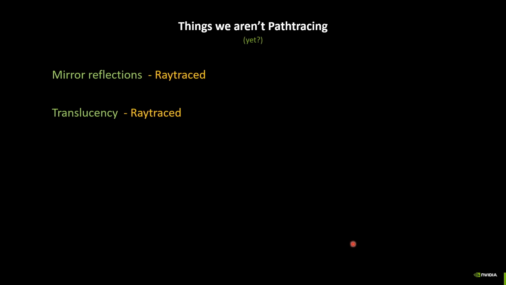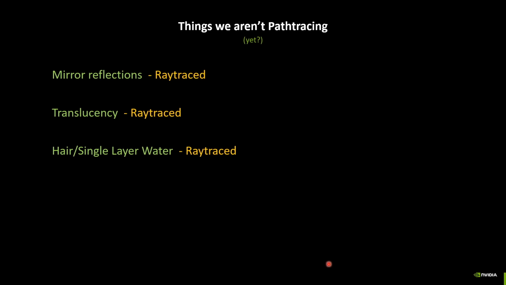Translucency is still ray traced. I'll just say it's kind of my opinion, I think this is more of a performance issue than anything. Ray traced translucency is expensive enough in the current hardware generation. Path traced translucency would be even more expensive. But there could definitely be improvements in both, in the algorithm and so on, as we move forward on this.